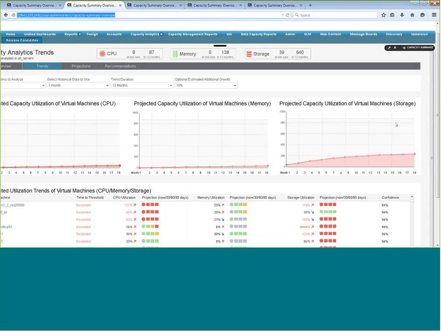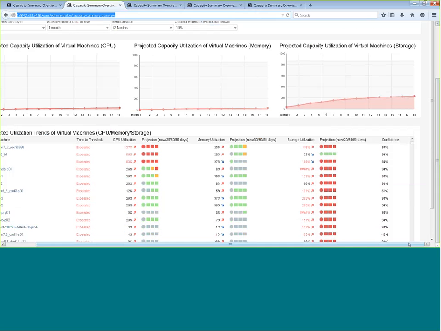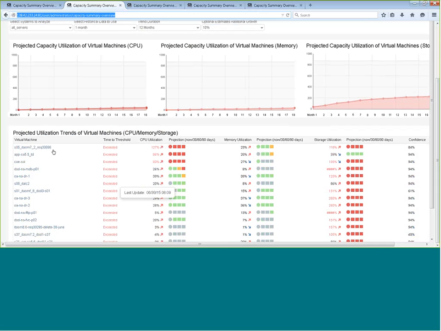Just scroll over here a little bit. You can see the storage over here. So we can see how many systems are potentially going to be over our threshold, which gives you an idea at a group level of how bad the problem is. Then down here we have each individual machine and their trends.